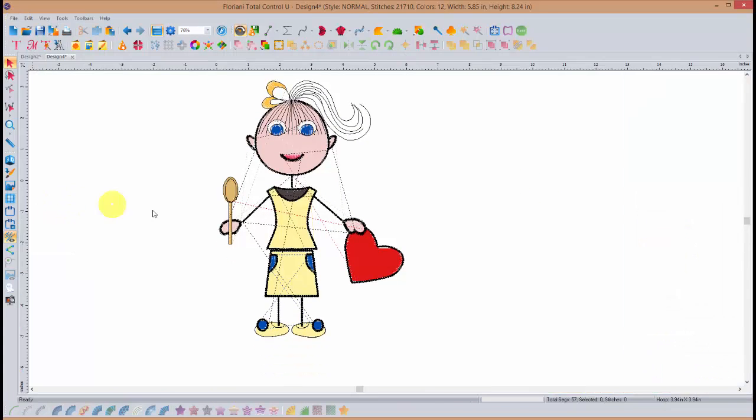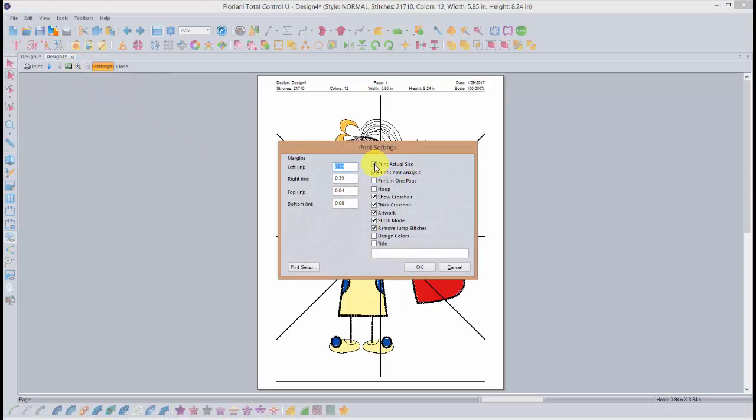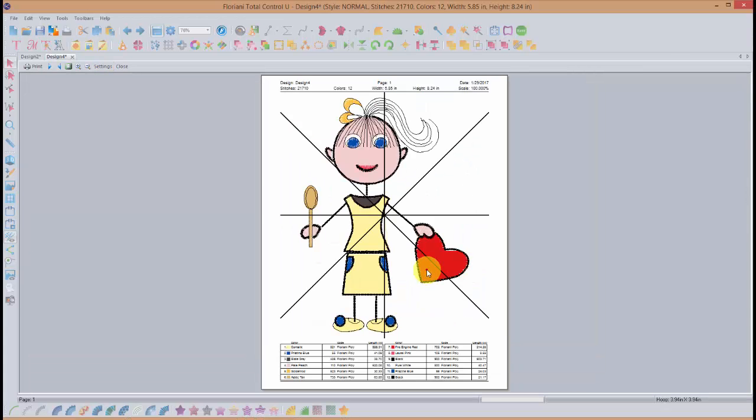I'm going to go down to Print Preview. I always like to go into Print Preview to check my settings. I'm going to check the settings in there, print actual size, color analysis. If I want to print on one page, I'll demonstrate what that's going to do for you. I'm going to say OK. And this is my color analysis sheet.